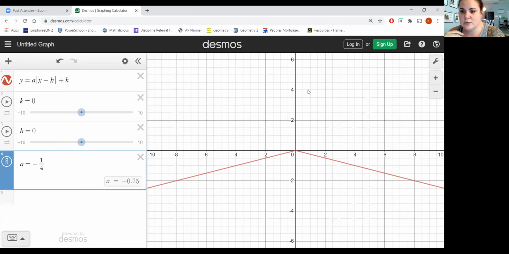So in this class, when we say that a graph is narrow, tall and skinny, we talk about that as vertically stretching it. It's going this way, so we call that a vertical stretch. Anytime we have a graph like this that's getting wide, we talk about that's like squishing it. We're compressing it, which is squishing it and making it wider. So we're going to go ahead and go back and put that in our notes.